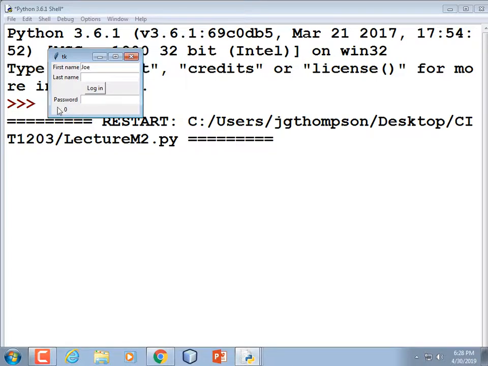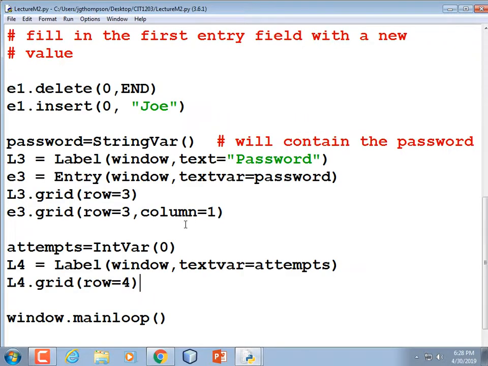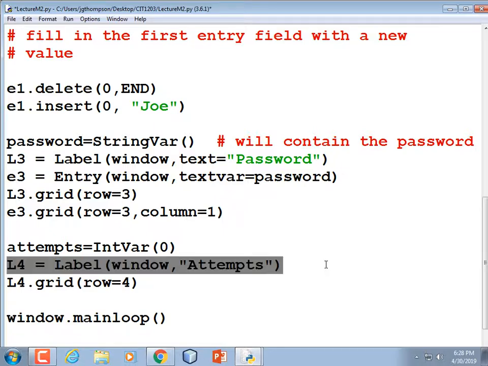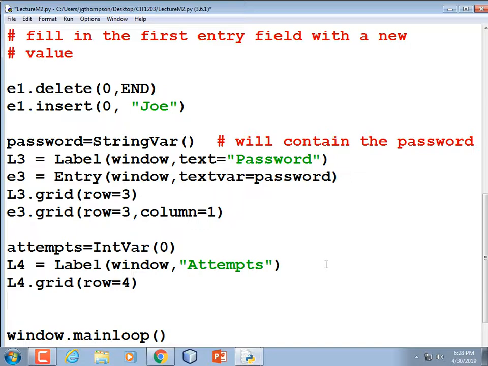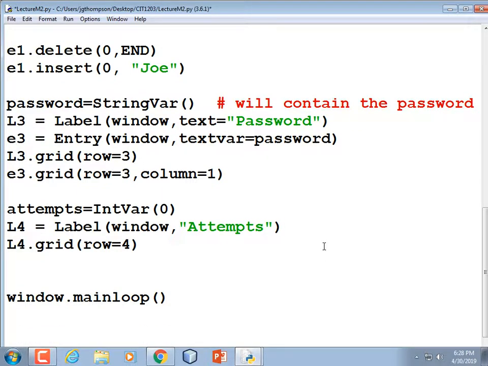Now really, we ought to have something that describes what that 0 is. So maybe we ought to do this. Maybe instead of binding the text variable to L4, we will do L4 is equal to Label(window, "attempts"), and now let's make an L5, which is bound to our attempts counter.